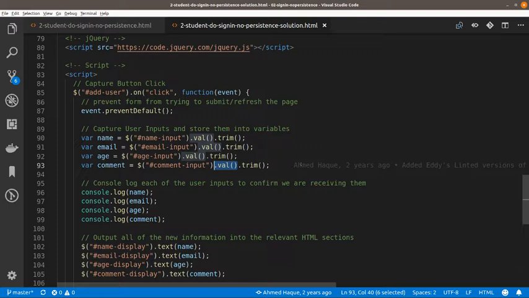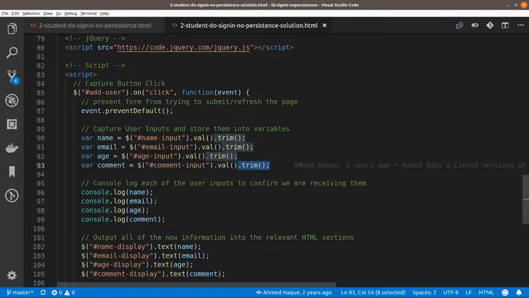If you use .text, it would be in between the elements of the HTML tags, the opening and closing tag, that's the text. But input boxes do not have that. Input boxes have a value attribute where things are associated. And then this .trim, does anyone know what .trim does? Rolando, what does it do? Removes a blank space at the beginning and the end of a string. Yeah, so if I typed in space, space, space, Carson, space, space, space for my name in the name box, .trim would get rid of all that white space because it's useless.